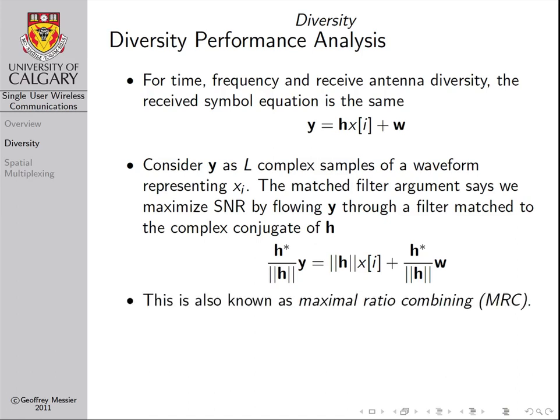So we've taken this perspective of looking at this from a matched filter point of view, but essentially taking a vector of received diversity signal copies and multiplying it by the conjugate transpose of the channel is a technique that's known as maximal ratio combining. And as we were saying from a matched filter perspective, it's been shown that for constant variance additive white Gaussian noise, maximal ratio combining is optimal in the sense that it maximizes the signal to noise ratio at the output of our receiver.